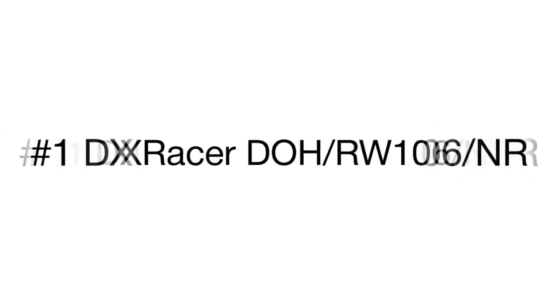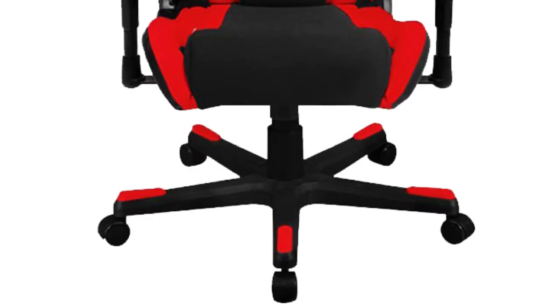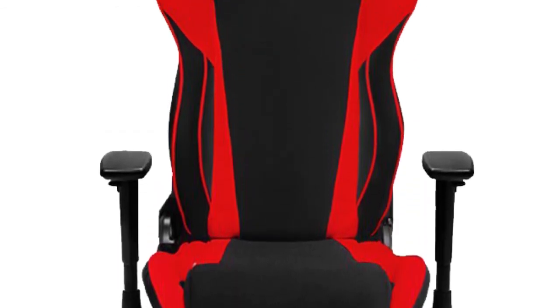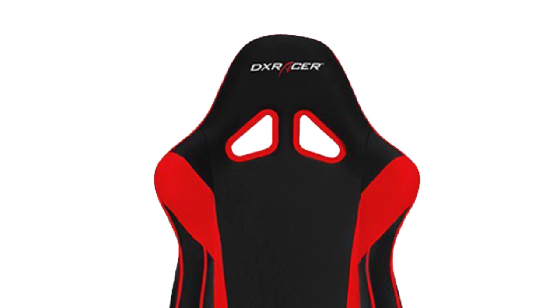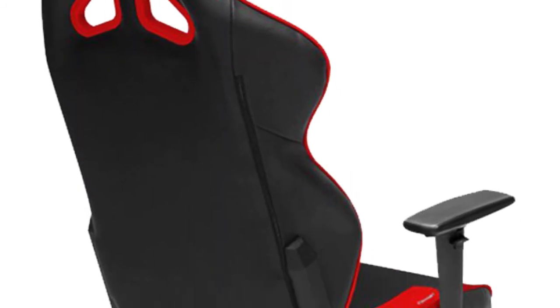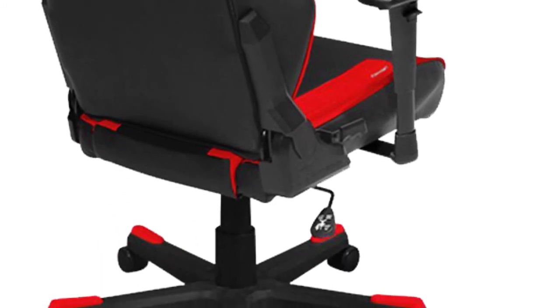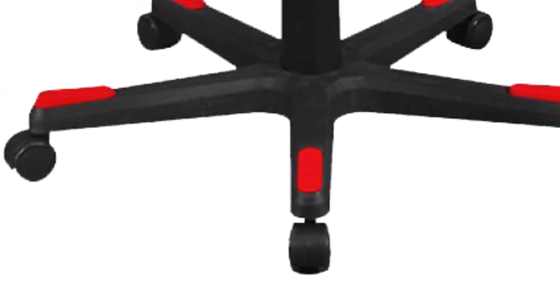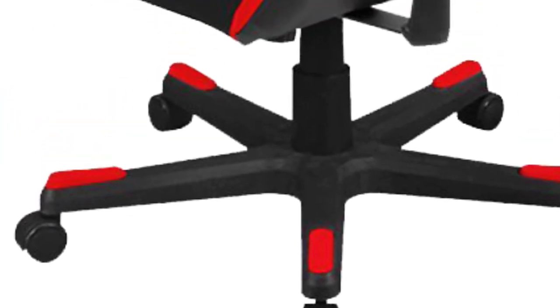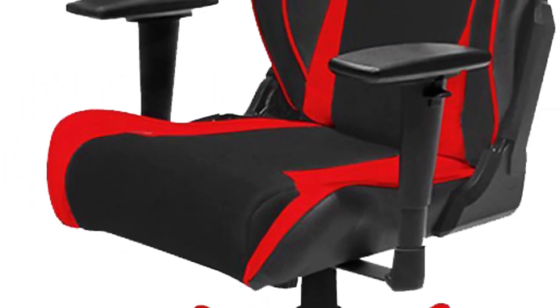The leader of our review is the DX Racer conventional gaming chair, one of the well-known Formula Series chairs. It features the shape of a car seat and is designed in a racing style. A rugged steel frame is covered by a lifetime warranty, and the seat is wrapped in high-quality synthetic PU leather. You will be able to sit in this chair and play your favorite games for a long time without any discomfort.